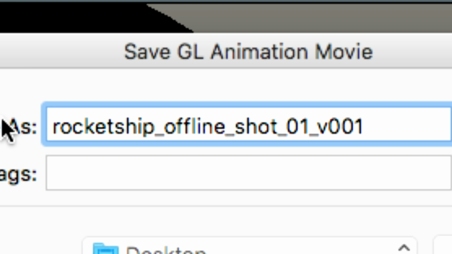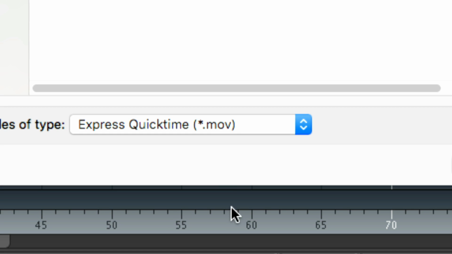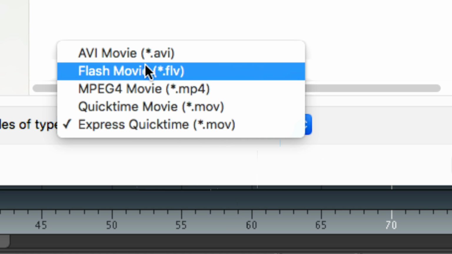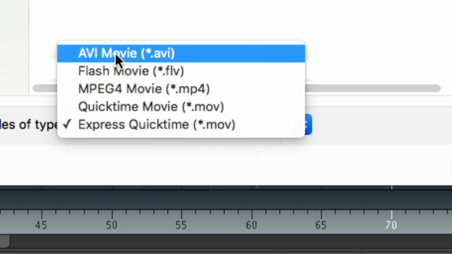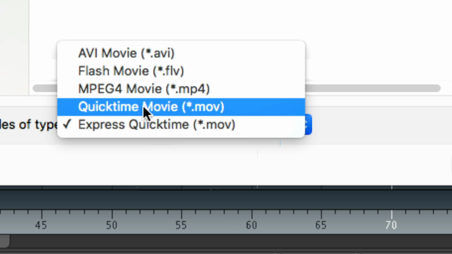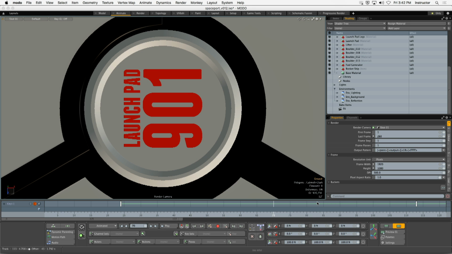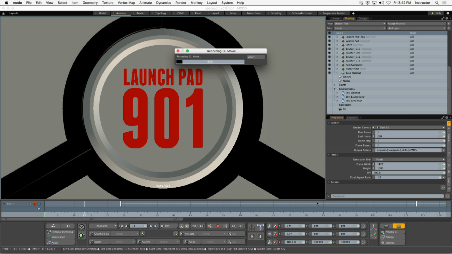Okay. So export as an MOV? Yeah. And you have a couple options down here. Don't do AVI. Oh, you do have it. Look at that. I thought this was gone. They may have just added that in the most recent version. Do any of these three, you're going to do just fine. I'm going to do QuickTime because I like QuickTime. What's Express QuickTime? I'm not sure what the differences are, but they're very few.